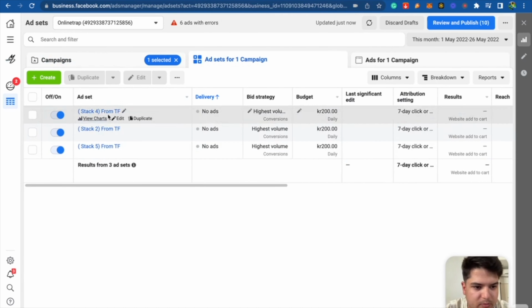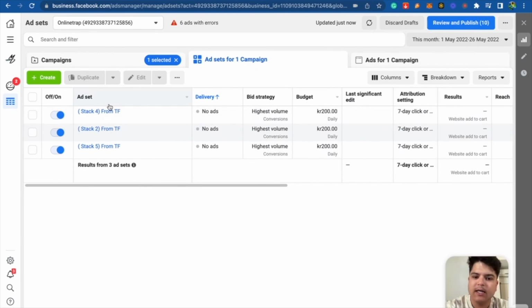And then you will be standing with a campaign looking like this, with 3 or 4 or even 5 if all of the ad sets are doing good. That's totally up to you to recognize. You will get more information about how to recognize a good ad and campaign in the spiderweb marketing video. But for now, we say we have picked 3 ad sets from that campaign that were working really, really good.